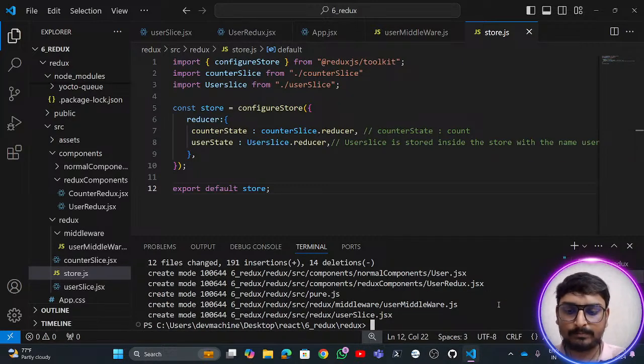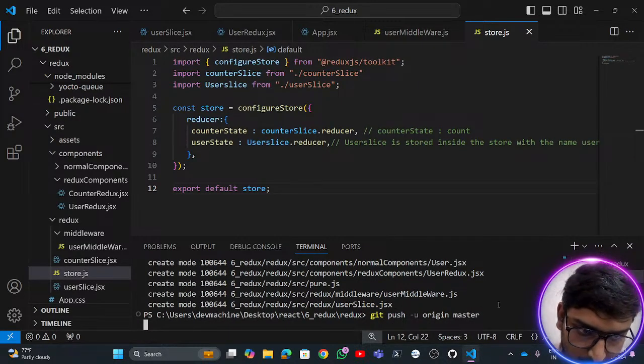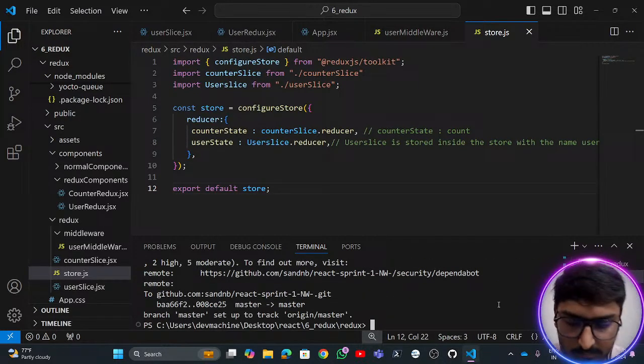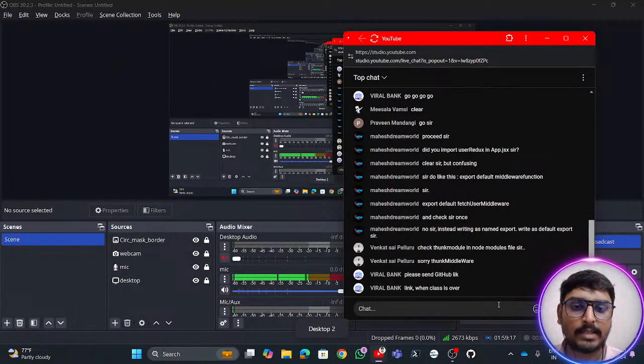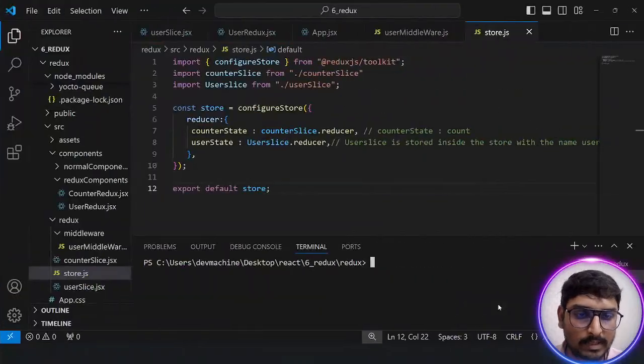And finally we push to the master. Everything got pushed successfully.